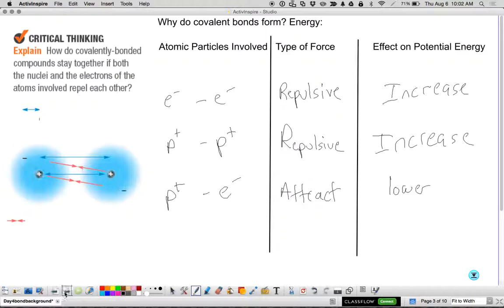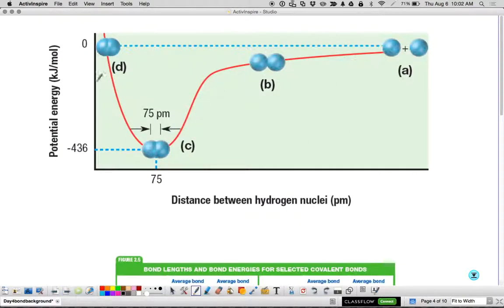All right? So just to show this again, the distance between the hydrogen nuclei versus the potential energy. Far apart, there's no interaction. It's basically zero. And then as they move together, they start to interact. And out here, you're starting to get the proton-electron interactions. And then you reach this point down here, and this point down here is what we call a chemical bond.